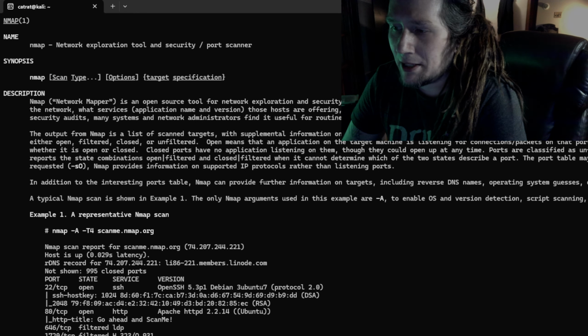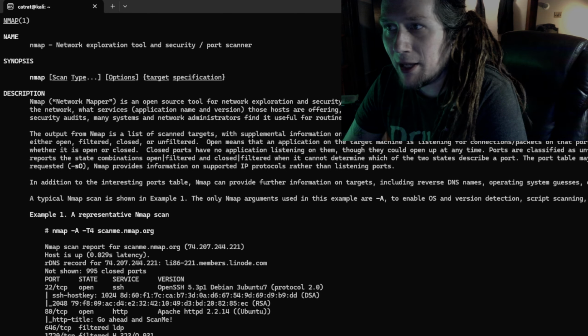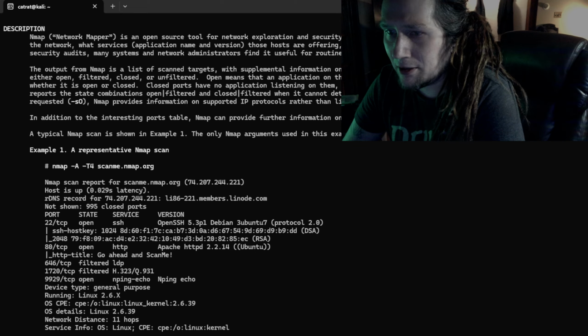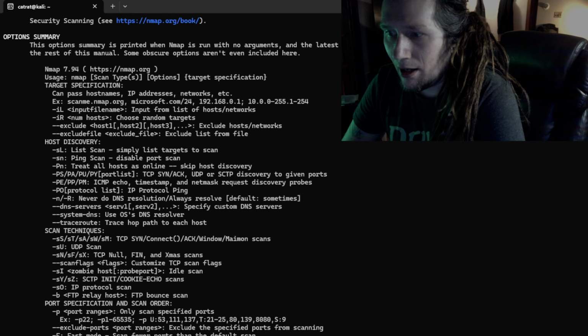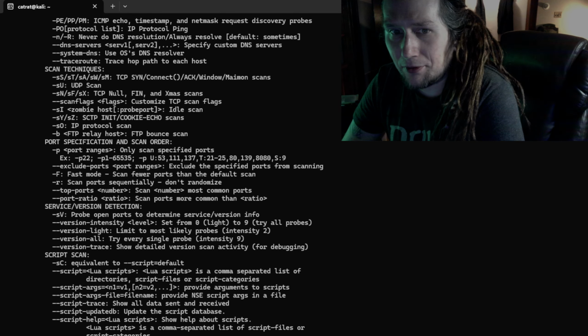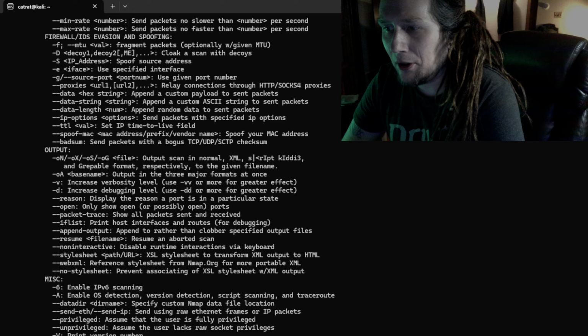You can do this with anything, really. Most things have a man page. Not everything. Sometimes there isn't a man page, but 90% of the time, there's a man page. So now we have the name of Nmap, we have the description, it gives us examples here. It covers so many different uses, it covers all the different flags we can use and different types of scans we can do. It tells us all about Nmap, really.